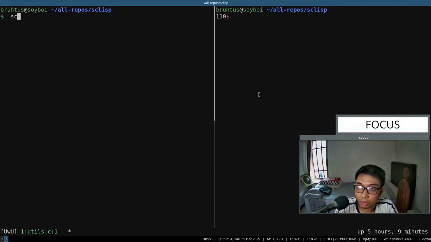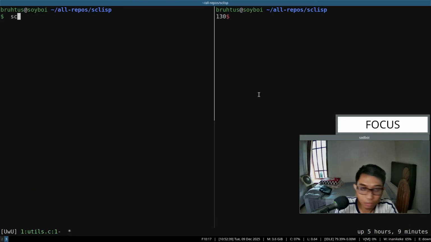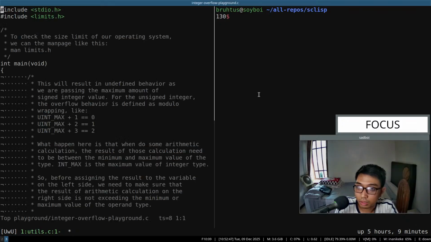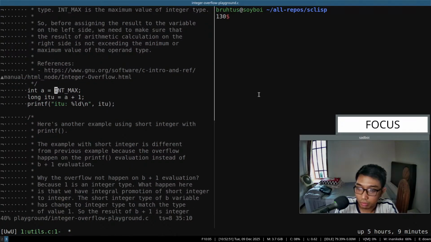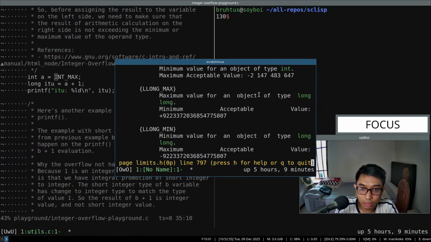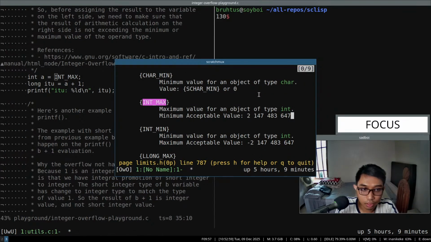For the one who just joined, let me introduce briefly what integer overflow means. It's basically we have a maximum value for integer, right?